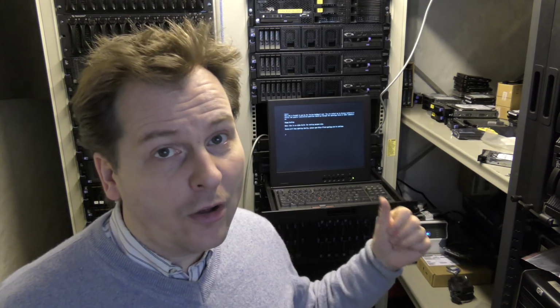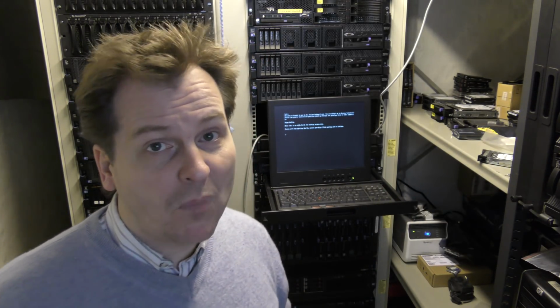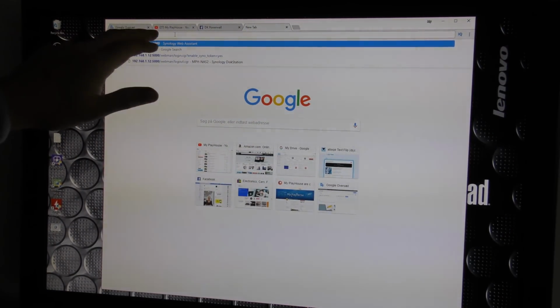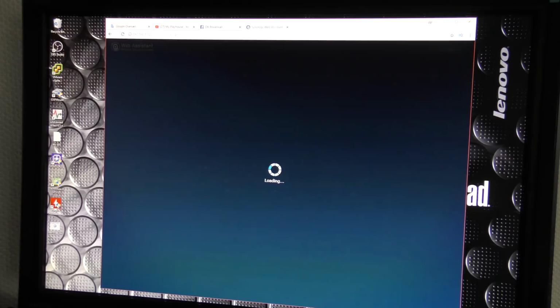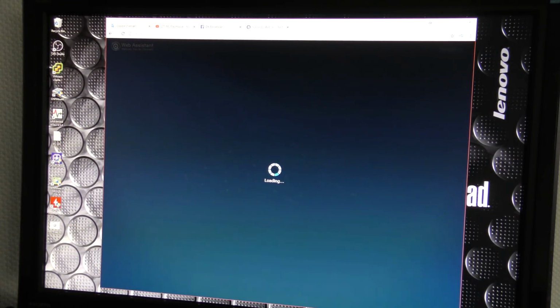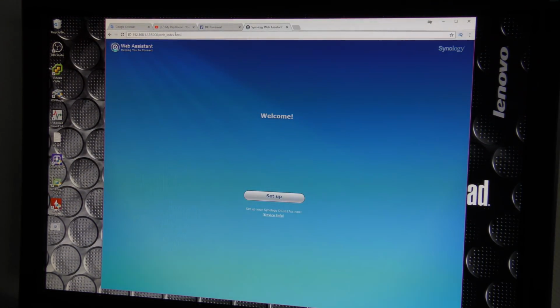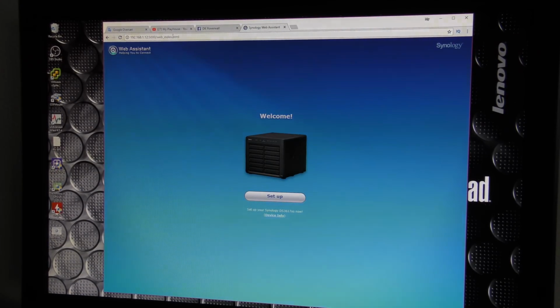So right now I turned on the Synology NAS. Actually it has been on for a little bit, but let's go see the computer what is happening. Okay, in here at the computer I have put in the IP number for the Synology NAS out there. So if we hit enter on that, it will start loading. But this is the loading screen from when you try to install a brand new NAS. And well, it should be a working NAS out there. So here we get the welcome screen. You can install your drives. That's not what we want.